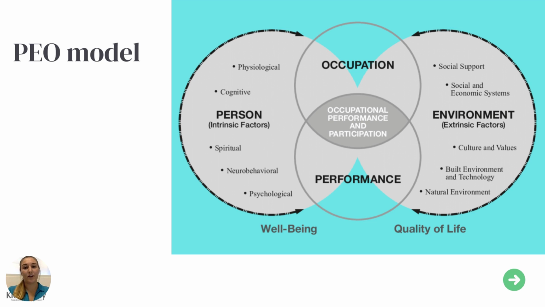Okay, models are lenses which OTs look through when they're evaluating and treating clients. So this is just one of the many models that OTs can use. This explains that practitioners consider the entire person during the intervention instead of just their deficit areas. So the PEO model uses a biopsychosocial approach which takes into account the emotional, physical, and environmental factors that influence a person's occupational performance and participation. The goal is to enable participation in the different worlds which people exist in.